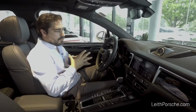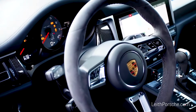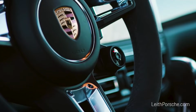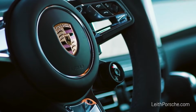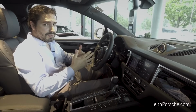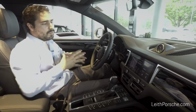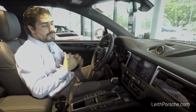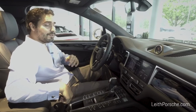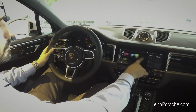And one thing that I really wanted to touch on, and something that is brand new, not in product, but in presentation rather, the Apple CarPlay. So Apple CarPlay is now standard on the vehicle, which is a big thing for Porsche. Now previously in the 2018-2017 models, Apple CarPlay was available, but you had to remain tethered to the actual USB connection. Now with the 2019, you have wireless Apple CarPlay, which is huge. Very, very convenient. You hop in the car, make sure your Wi-Fi is activated and connected to your phone, and it's as simple as just tapping the icon here for Apple CarPlay, and boom, there it is.